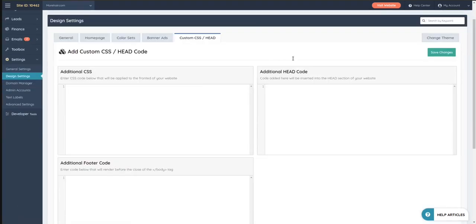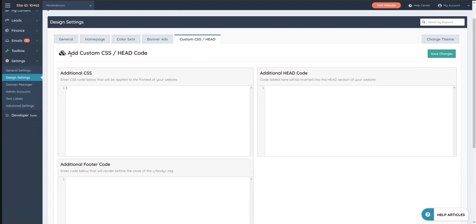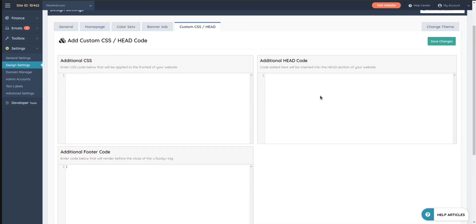The custom CSS and head is where you put, and this is very important to remember, the rules, the code, that additional customization that applies to multiple pages on the site. If somebody says, "Hey, I want to put my Facebook pixel," that goes here. If I want to put my Google something, most likely it will go here. Like the Google Analytics goes here. The libraries that Google uses typically go here too.